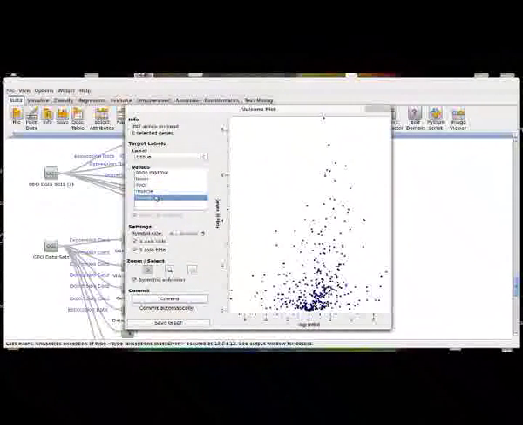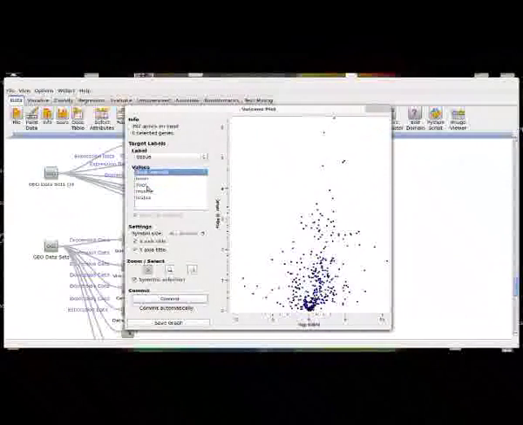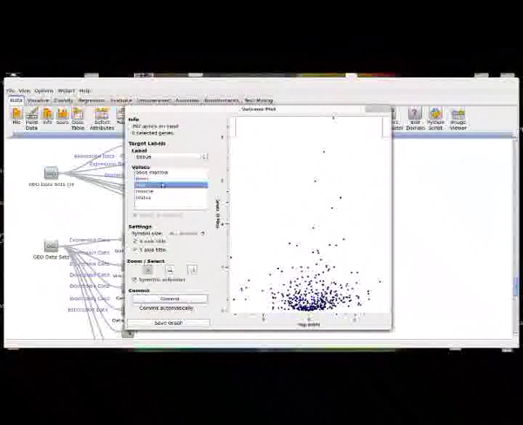I won't claim to be an expert on what a volcano plot is. I believe it's to help you find genes of statistical significance or outliers in your data that may be worth looking at more heavily. So the idea is that significance goes up on the y-axis, and things inside of these red boxes in the corners are the most significant samples. So in this data, at least under the default parameters, we don't have anything that looks extremely significant, but there's a lot that we can do with this.